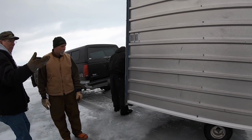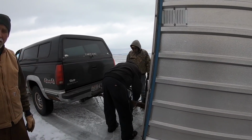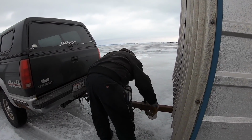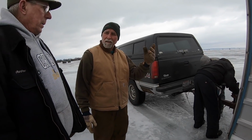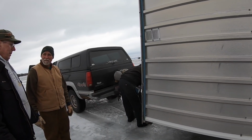Good. We got to get it down. Hang on, I want to cut it down first. Yeah, we're going to have to dip it down and mark the hole. Right. And then dip it back up. That's a huge hole. Is there a legal size? Yeah. 48 square. That must be the biggest it can be, huh? I think that's about max.